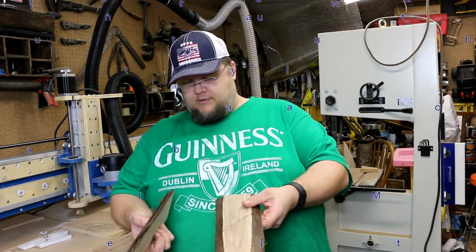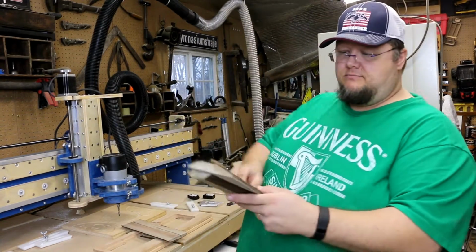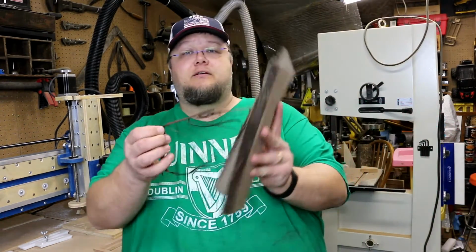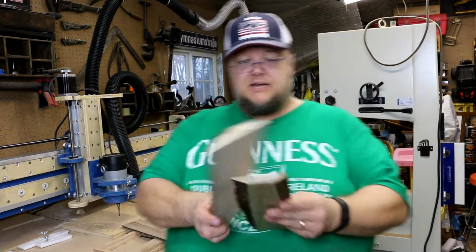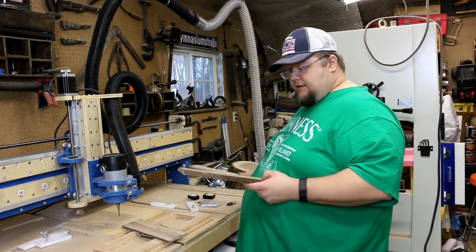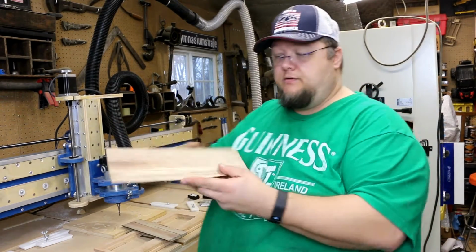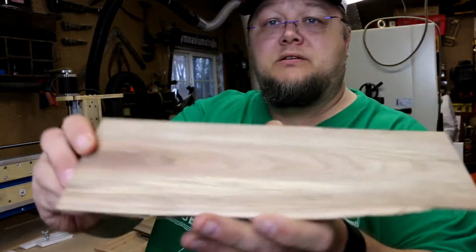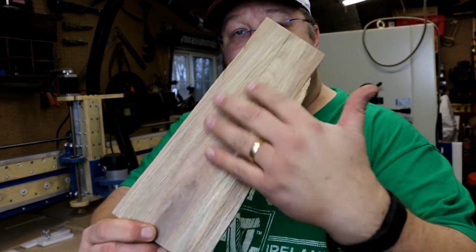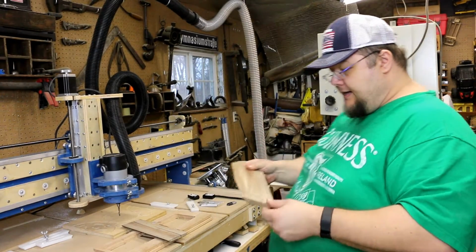And I took some firewood that I've had. That's seasoned. You can kind of tell the bark just peeled right off, and I sliced it down. And then some of this wood, I really liked the grain. I don't know if you can see that. I really liked the coloration that was in this piece. So I thought, why can't I use that?